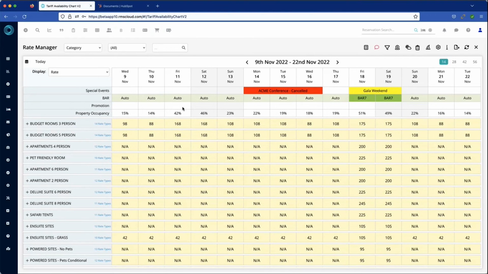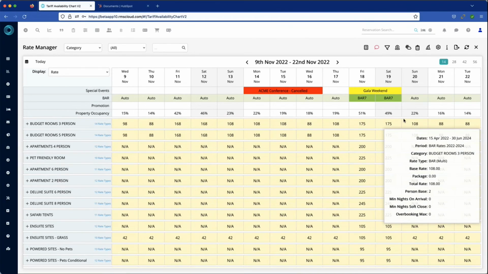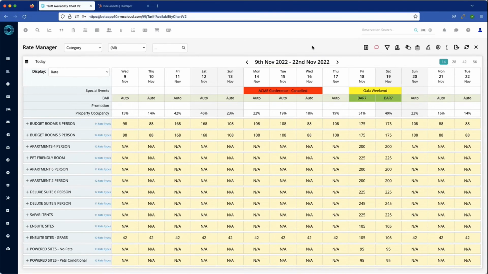If you had a dynamic pricing array set up in all of your bar rates, that would be very confusing. So you really only need to do it on the one. I've got my auto rate here, and I'm probably happy to leave that one there. Maybe you've got some peak periods where you just absolutely know you're going to be 100% full. Not only that, you're going to be turning people away. Why not go the gouging rate?